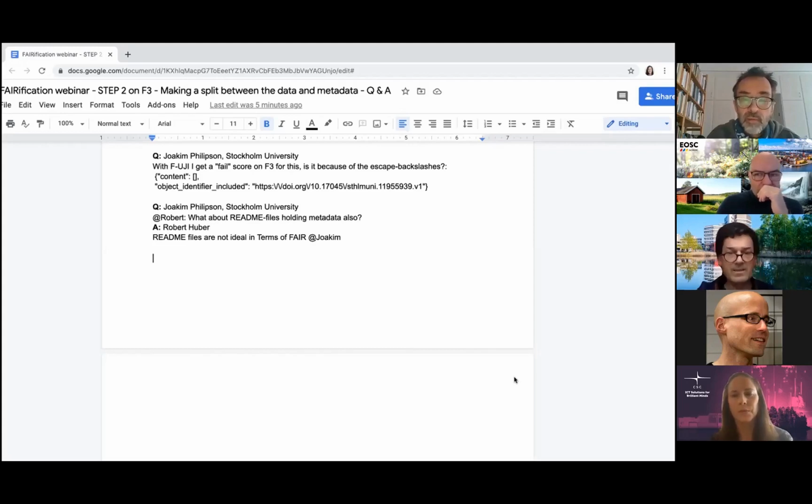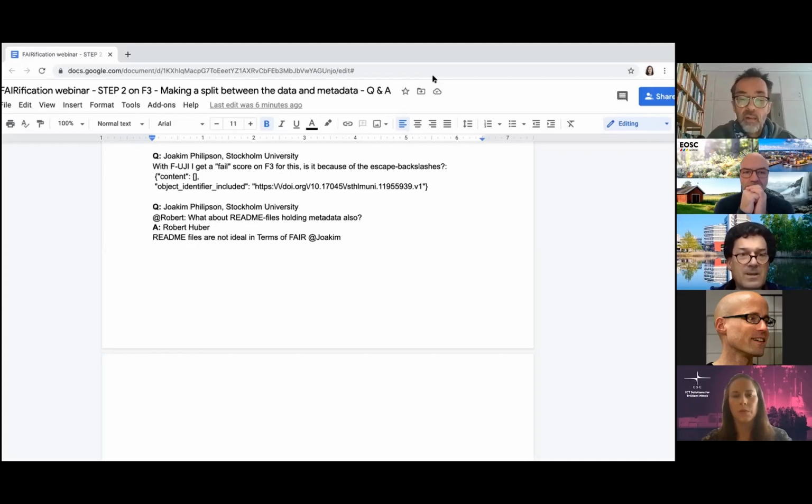Maybe I can answer this, and I could show it on the screen. If you use the Fuji tool, you will see what has actually been discovered by the tool in terms of metadata. This is an example. What you have shown here is the output for the test, and maybe it is a bit confusing because here you have two entries. One is content, and this is the place where the found data files would be placed.